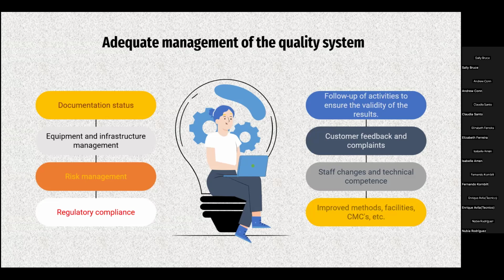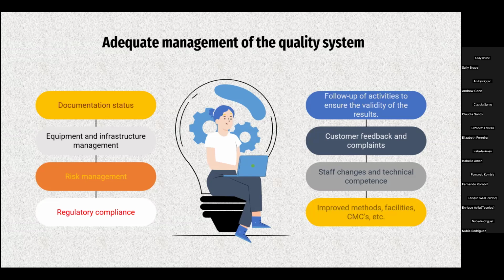Risk management is important, and we should consider how risks are identified, how they are evaluated and managed, and whether there is an audit or a control, and mitigation measures to reduce the probability and impact of the identified risks. Obviously, these controls must remain effective over time. Regarding regulatory compliance, it's important that we comply with external regulations and external documents applied in the laboratory, that operations comply with these requirements, and that a monitoring system is established to verify compliance.